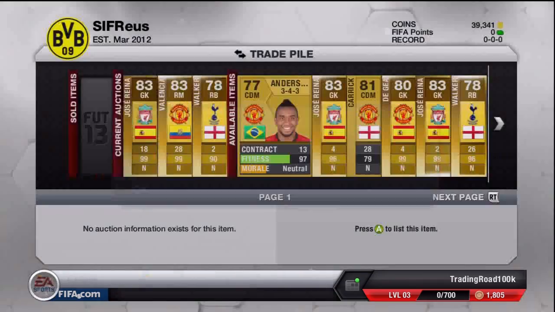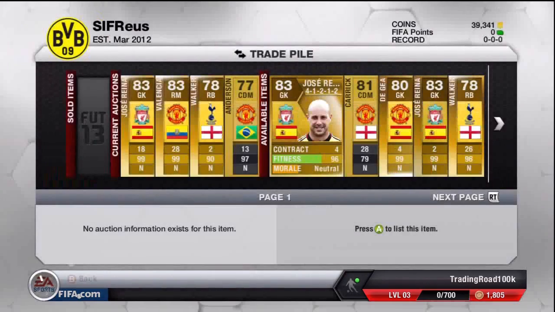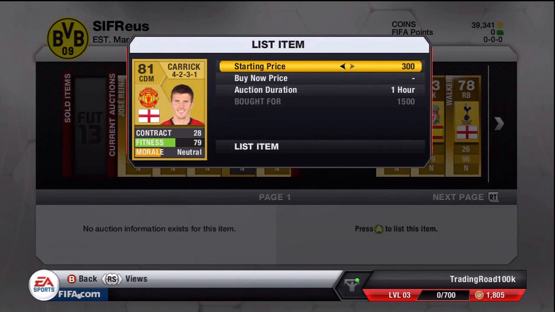Another Reyna in the 4-1-2-1-2, but this one's only got four contracts. We picked him up for 4,300. So we're actually going to list him up for 4,900. We picked up Michael Carrick, 4-2-3-1, CDM for 1,500. Ain't got a lot of fitness, but he's got quite a lot of contracts, so we're going to list him up for 2k, and hopefully he'll sell for that.